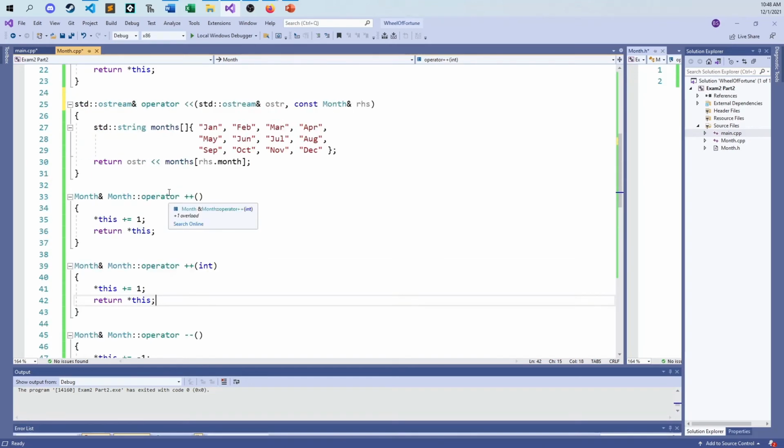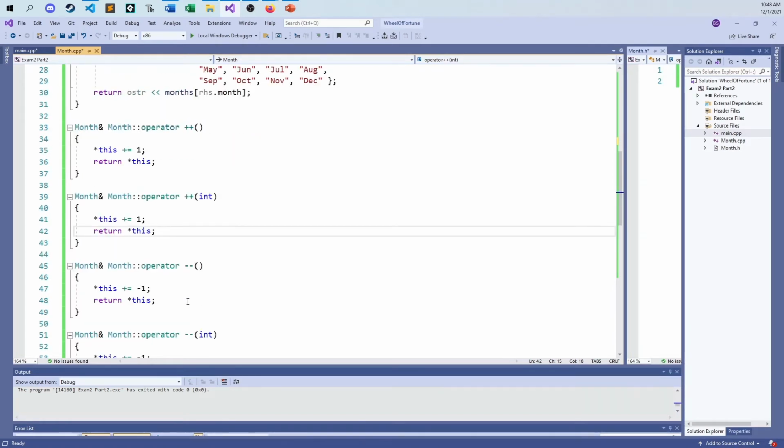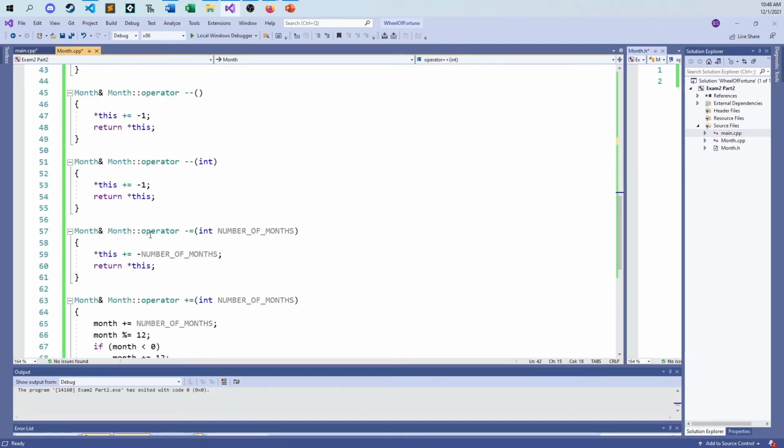And again, it's the same chaining discussion that I had when we were talking about the stream operator here. If I want to chain these operators together, for I don't know what reasons, but if you want to, it's not my job to think about all the things you want to do with this month class. It's your job to do that. So if you want to go ahead and string these things together, you can make it happen. So basically, we're all good here.